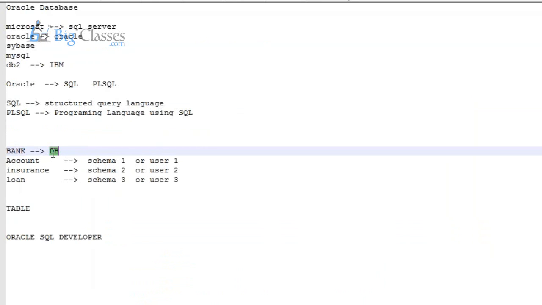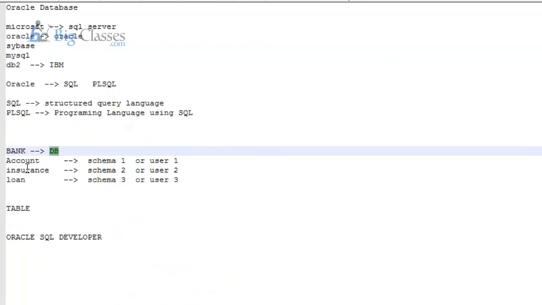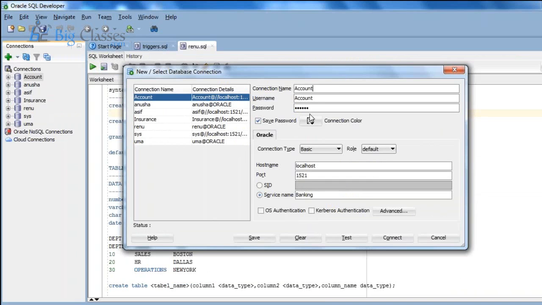My database name is bank, so I have mentioned the bank name here. Just forget about port and host name, I'll tell you later. The connection name is accounts, because I'm going to store the accounts information in one schema. So my username is account and I have given a password.